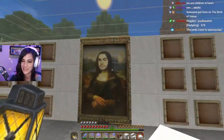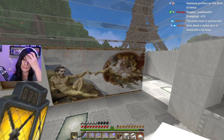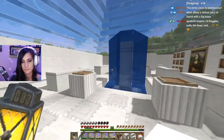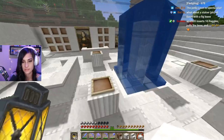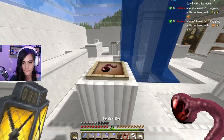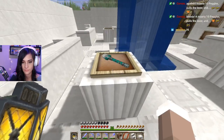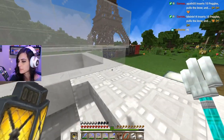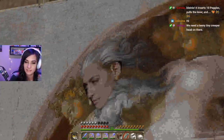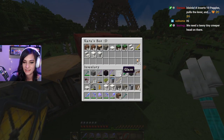The Jordan Lisa is spectacular. It is very good. The color matching is really good. This needs more color matching, but otherwise, not bad. We'll have to figure out how to make the Statue of David and stuff. We'll figure out stuff to put there. A teeny tiny creeper head, like right here or something. This is good though. I like it a lot.